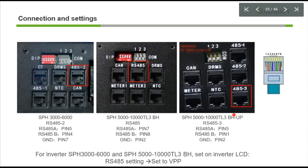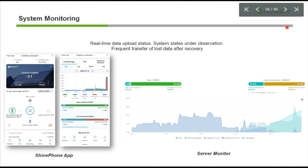MyPV has a very neat feature: you just need to connect the right pins and then choose Growatt on the screen, and then it's all done. You don't have to worry about anything. And as I heard, the controller, which is controlling the MyPV system, works exceptionally well with Growatt systems. But this is just an anecdote.